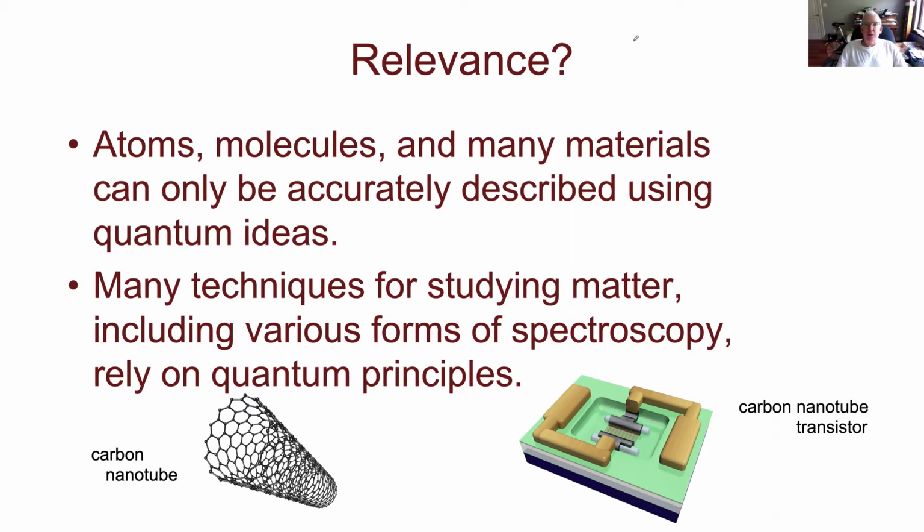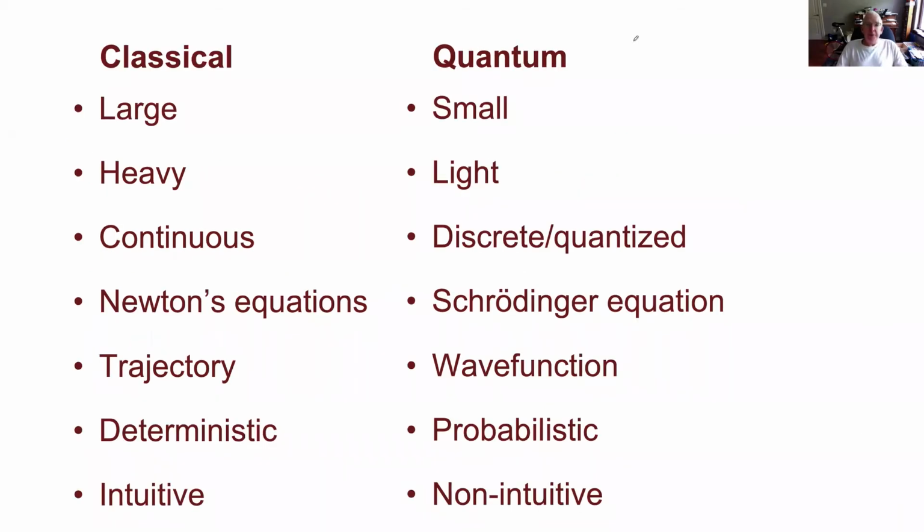I put together a slide here which has a comparison of kind of the large world and the small world in one sense, or classical mechanics and quantum mechanics. Classical mechanics, that's sort of normal physics. If you think about taking mechanics, your first physics course, you understand that you can apply your everyday knowledge to things like that. Classical mechanics deals with things that are relatively large. Macroscopic objects is a good way of thinking about that. Quantum mechanics, on the other hand, its specialty is dealing with very small things, things that are more like the size of atoms and molecules. Correlated with those sizes, the objects in classical mechanics tend to be much heavier. Objects in quantum mechanics tend to have very small masses.